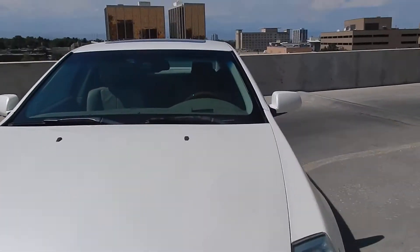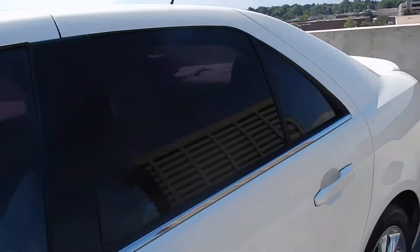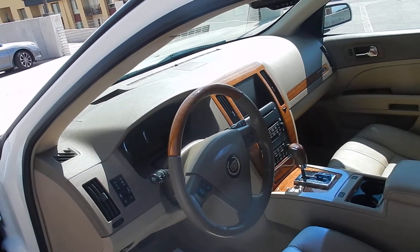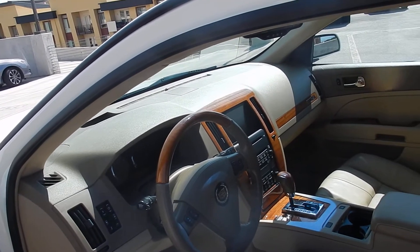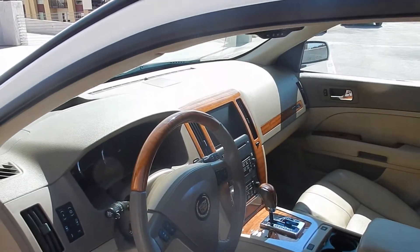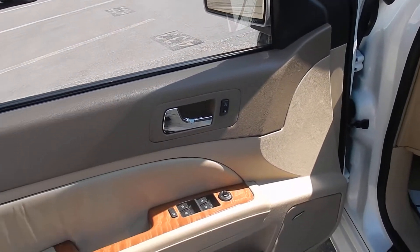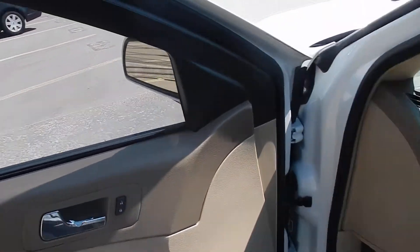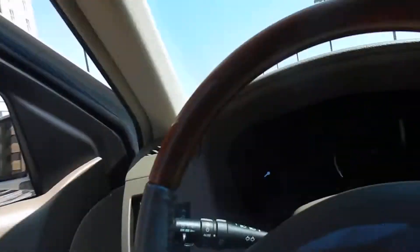It's a really nice Cadillac, fun to drive. Very clean inside and out. This one does come with your automatic door lock feature as long as you have the key fob in your pocket. It does come with push button start, Bose sound system — everything's power. So power seats, power windows, power door locks, power mirrors.